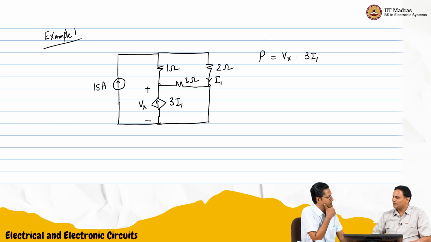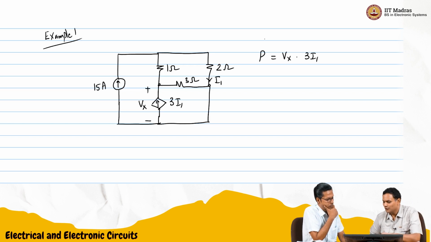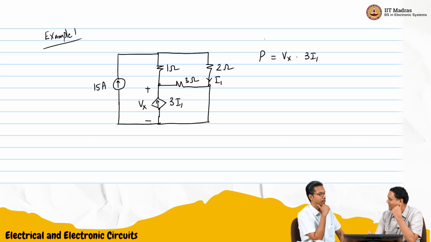We can do basic nodal analysis. But one thing I realized, if you did not have this, the first instinct would be to simplify the network by combining resistors in series or parallel. But now you have to be careful, because you need to keep track of this I1. You cannot lose it by simplifying.